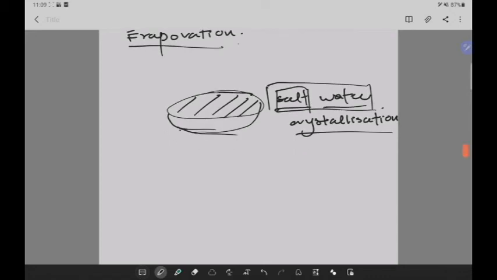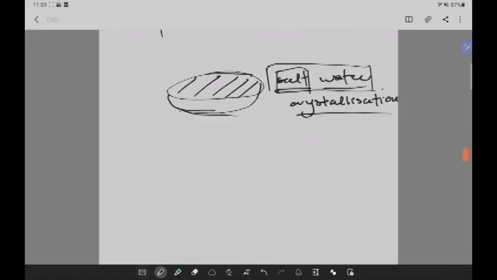And how does evaporation fit into this? The first thing we will do is to heat up the cubicle or the petri dish that contains this salt water, right? To a point, at a temperature point, we will call that the crystallization point.